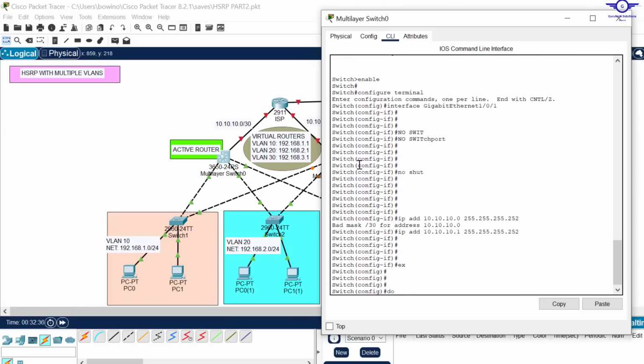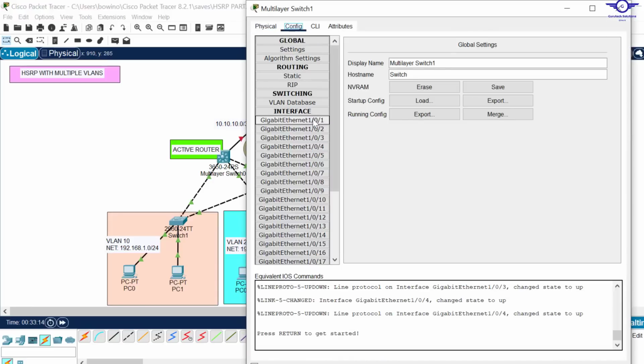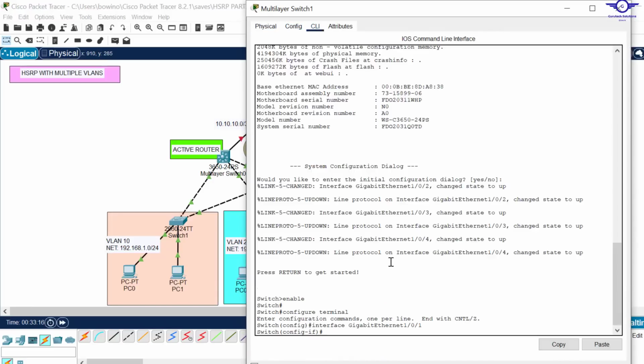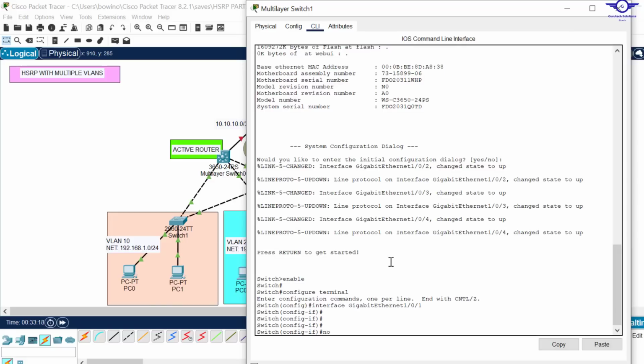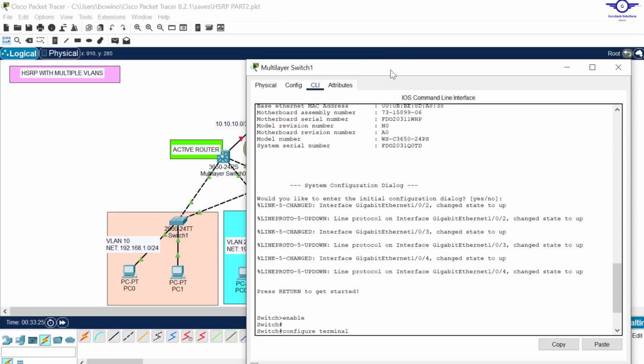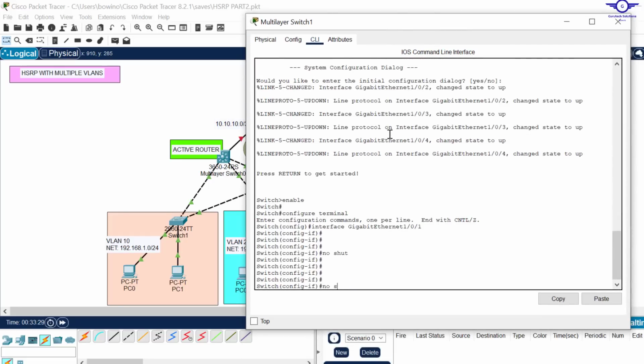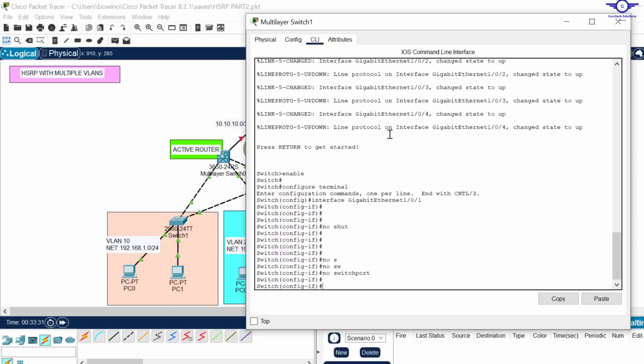Exit, and you go to this switch and configure an IP address on this interface, which is Gig 1/0/1. We click on Gig 1/0/1, come back here, and the first thing we do is say no shut. Remember it's by default a switch port, so let's turn it into a layer 3 interface with the no switchport command.